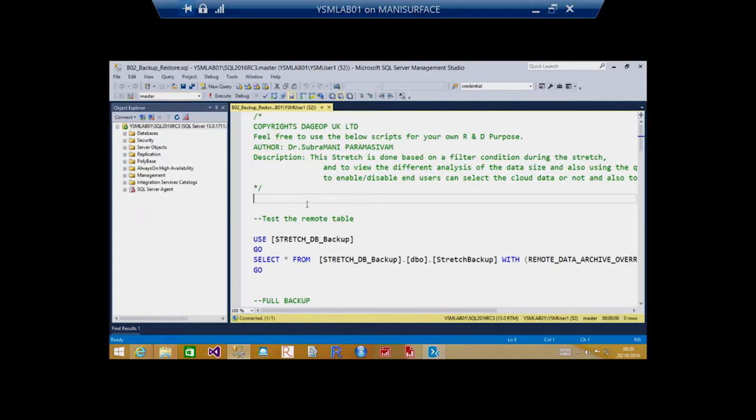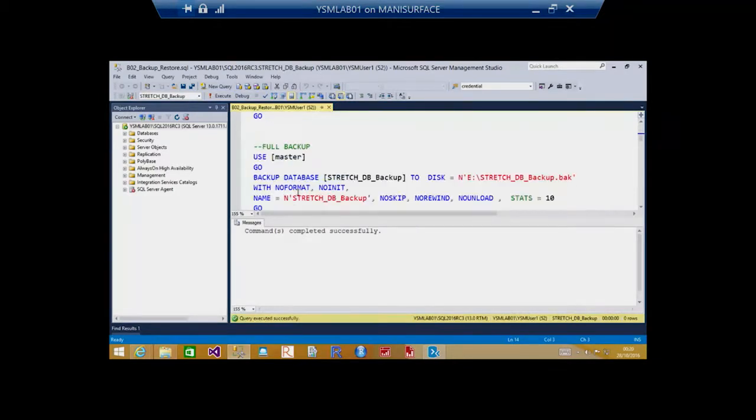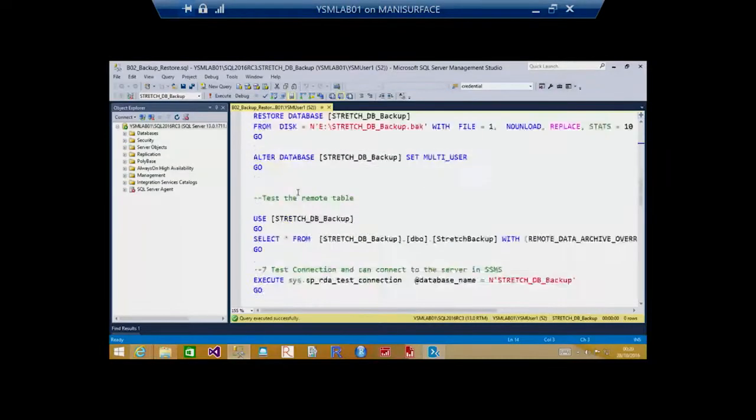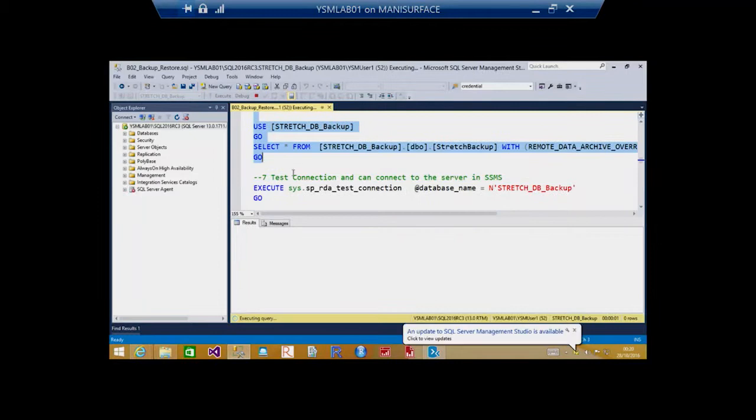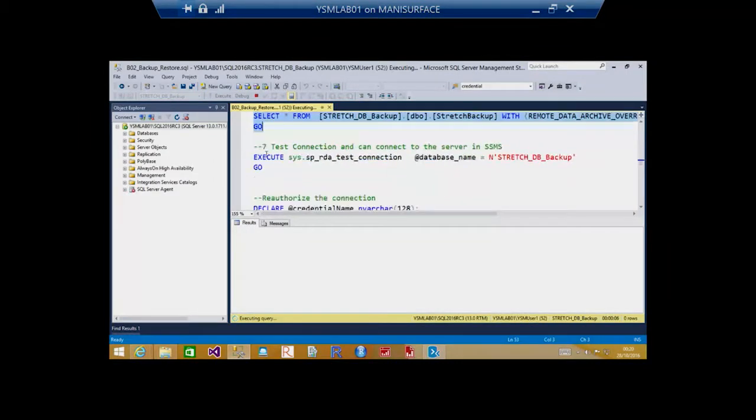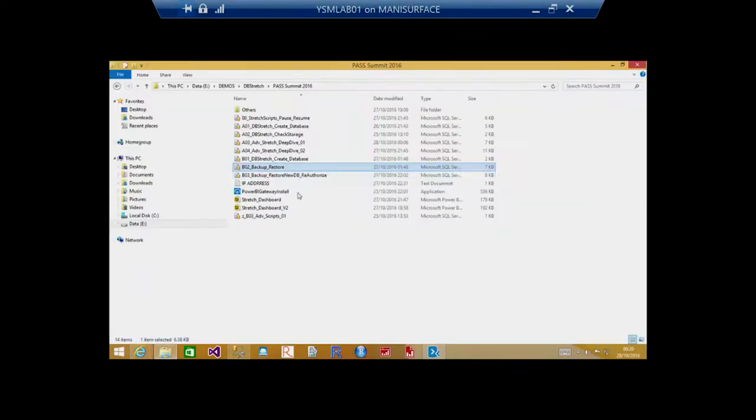And this one I'm trying to execute against the backup database. I have restored, and now I'm going to check whether the connection exists or not. That's remote only. Plus, let me open the other one.